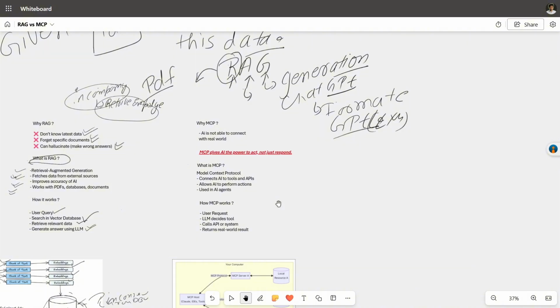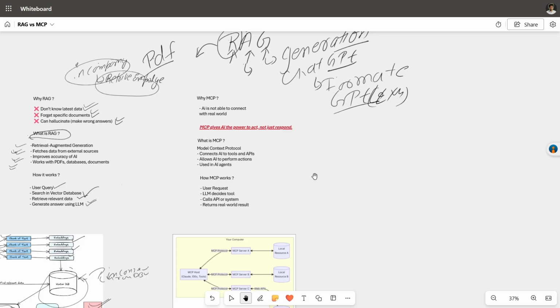By far, we have known that RAG can only retrieve data, but it cannot do agent work. If I have to perform many agent tasks, like, can you book a flight for me? It is helpless. It cannot book a flight. So as MCP arrives, it also has three questions.